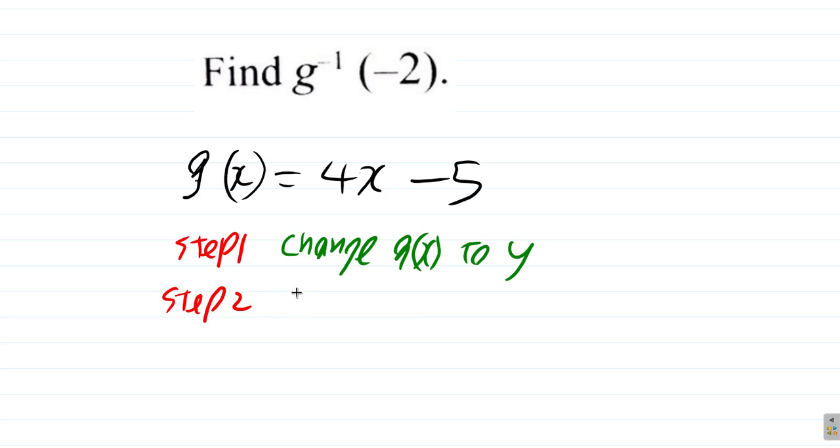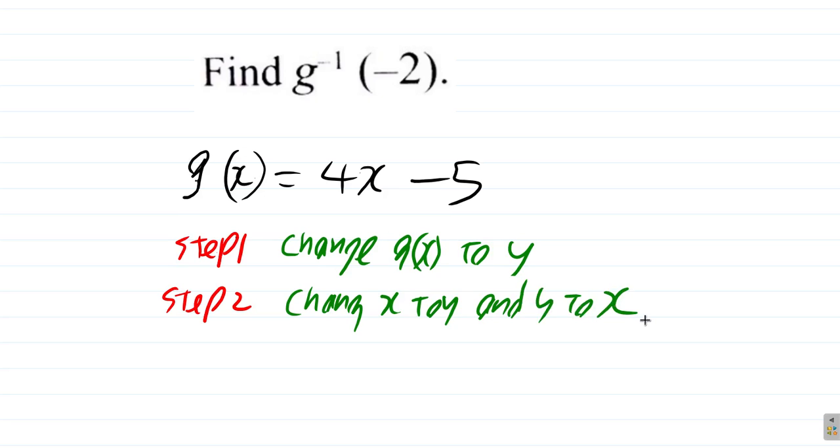Now step 2. Switch between x and y. Or let me put it another way, you interchange them. Change x to y and y to x. Now you don't necessarily have to do that, but it would make it a bit easier for the transposition part, which will come later. Alright?